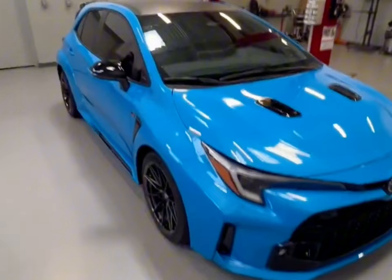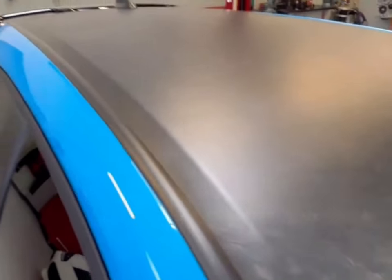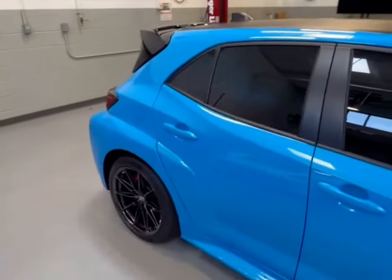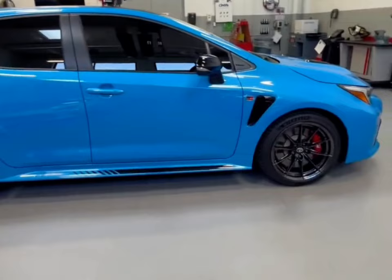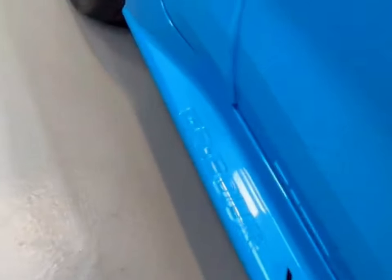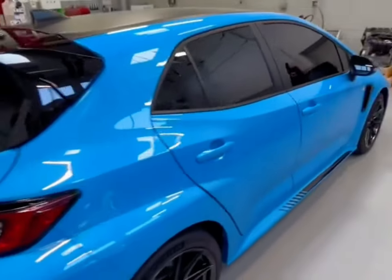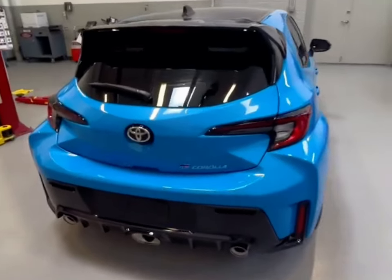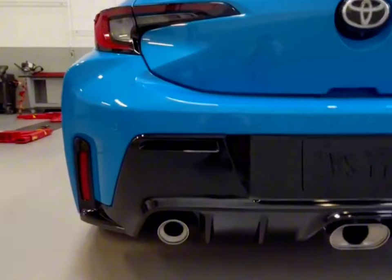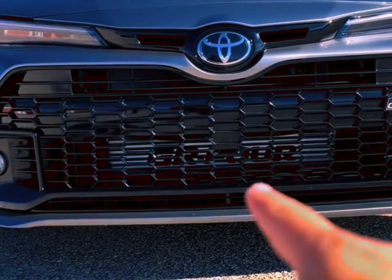Look past the Plebeian Corolla name — the 2024 Toyota GR Corolla is a car of an entirely different species. Apart from that name, the GR Corolla shares only its basic structure and some interior components with the brand's famously mundane commuter car. Toyota has dropped in a fiery 300hp turbocharged three-cylinder engine, a multi-mode all-wheel drive system, and a sport-tuned suspension to create a track-conquering mini monster capable of keeping pace with automotive icons such as the Honda Civic Type R and the Volkswagen Golf R. A six-speed manual is the only available transmission, and it adds to the GR Corolla's fun-to-drive nature. Like other GR-branded cars, this hot hatch represents the pinnacle of performance for the Toyota lineup, and although it's expensive and a hassle to buy since it's produced in limited numbers, we think it's well worth it — so much so, we added it to our 2024 editors' choice list.